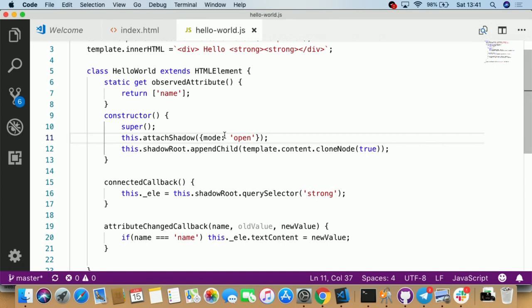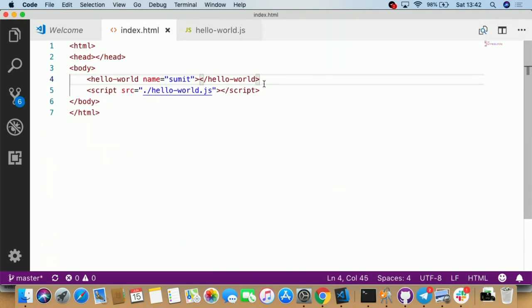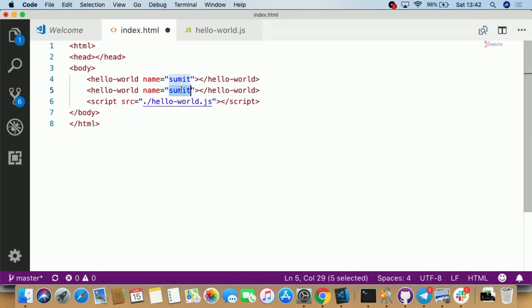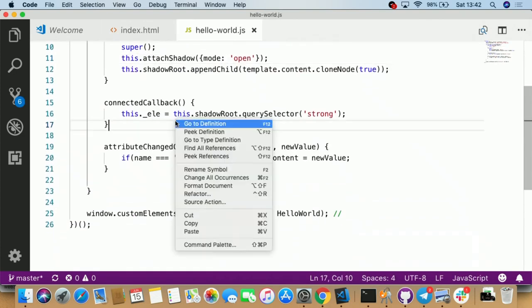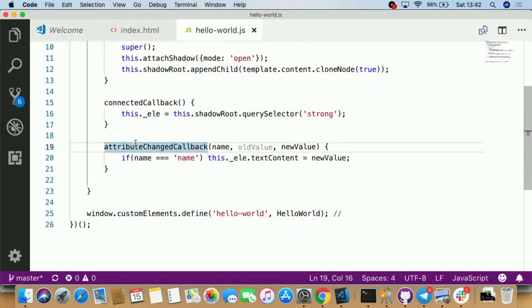This basically defines in your custom elements which variables are observable. So which are the observable variables you are going to define in this array? Any other property you want to pass, like name, surname, or date of birth, you can define it here. Whenever you use this attribute and define a different kind of name here, this observed value will call the attribute change callback method.